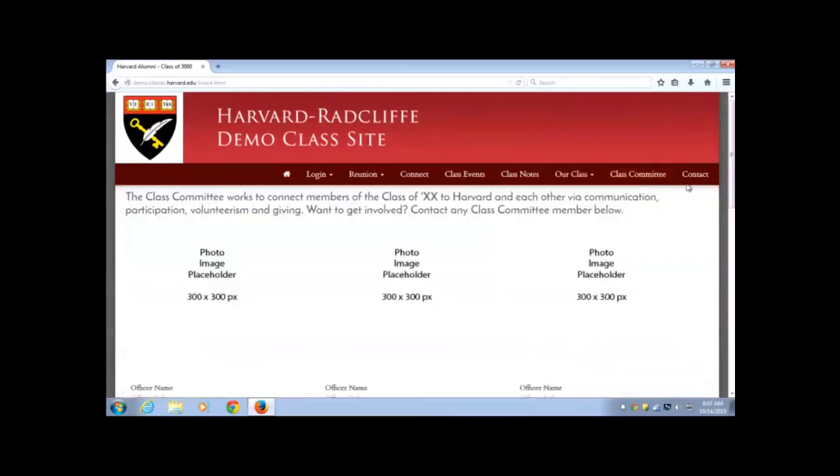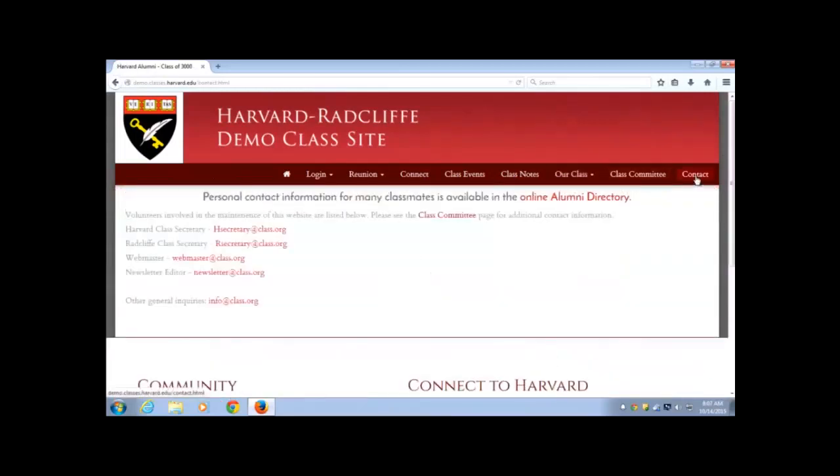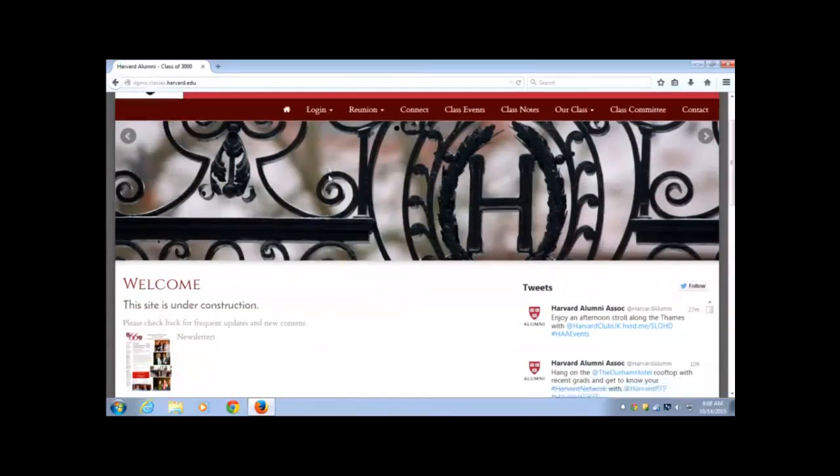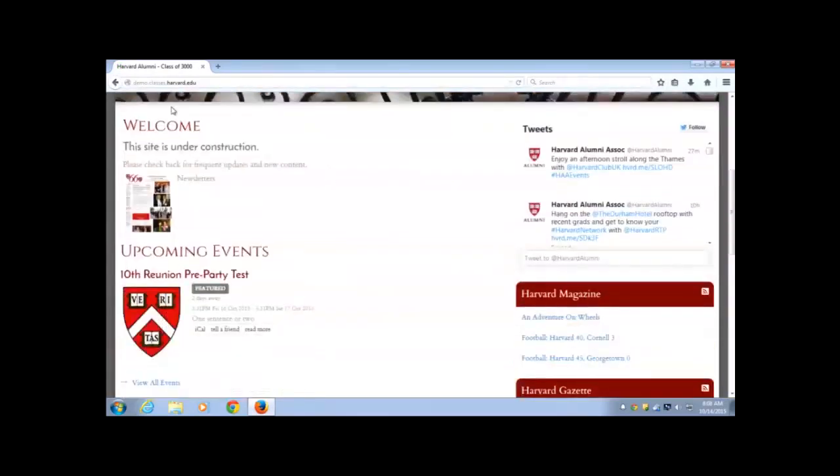Going back to the home page, beneath the slideshow banner image, you'll see that there's basically two halves to the page. And the goal for this homepage design is so that you, as a webmaster, do not have to spend a lot of time updating it to have the newest Harvard news here.